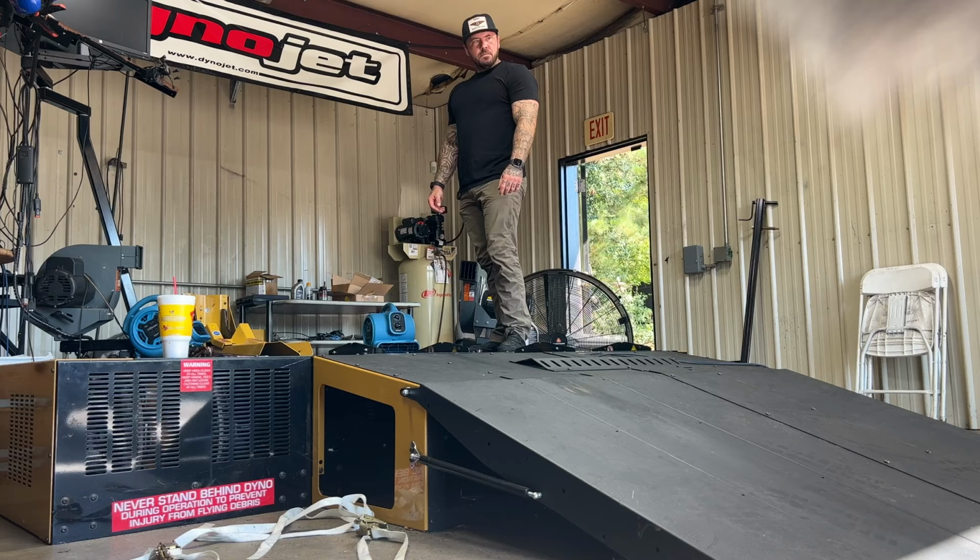So we are at Timms Harley Davidson today, joined by a special guest, Jamie. Jamie is with Sawicki Speed. And as you can see behind me, we have the brand new 2023 CVO Road Glide on the dyno. We're gonna do a base pull with the stock exhaust, and then we're gonna throw some of Jamie's goodies on there and see what kind of power this thing makes.